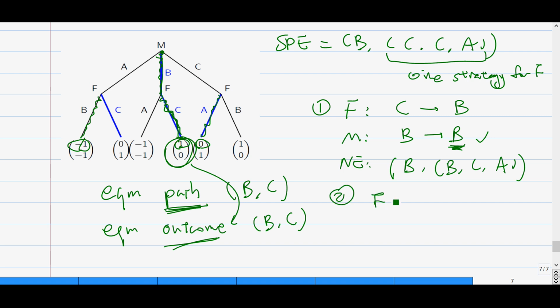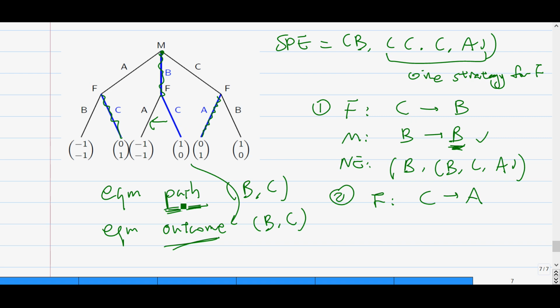The second method is modifying stuff on equilibrium. We go back to the original strategy, B, C, C, A, and C needs to be modified. I modify here, so C goes to A. The intuition is that in the first method I'm lying where I don't care, because it will never happen anyway. I can lie as much as possible as long as my lie does not affect the outcome.